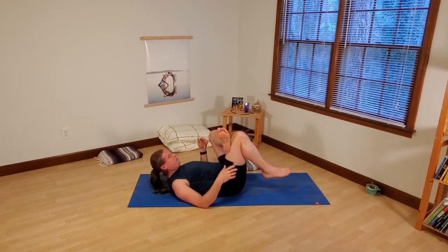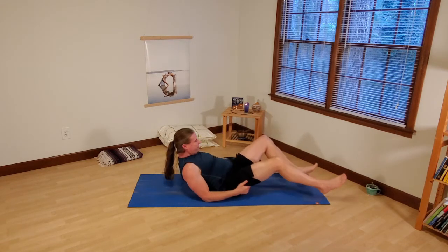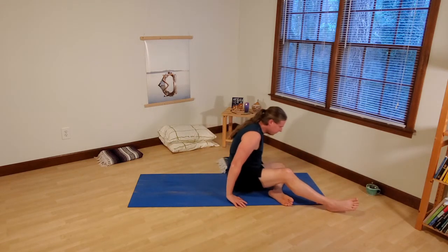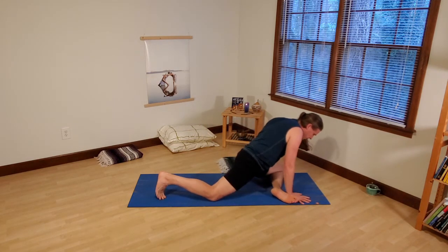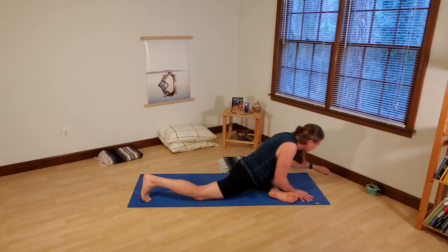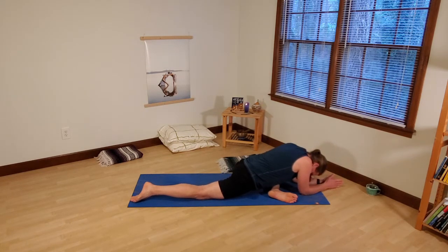By the way, some of us feel a lot with this foot on the floor. So this is a perfectly good modified form. Otherwise, just come back to this version of pigeon pose here. Soften and settle.